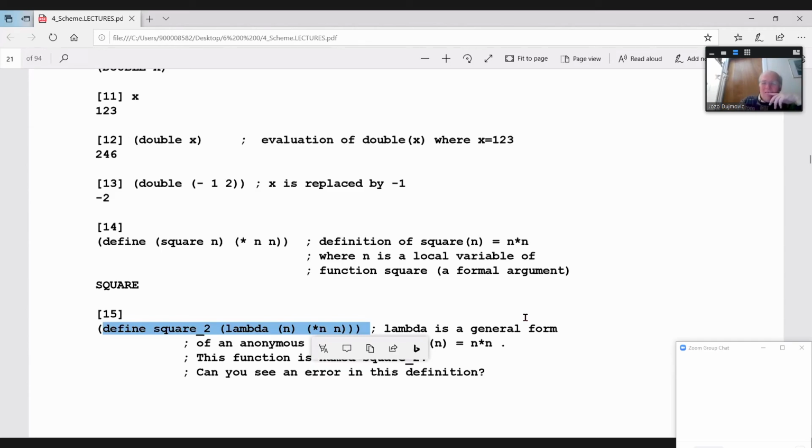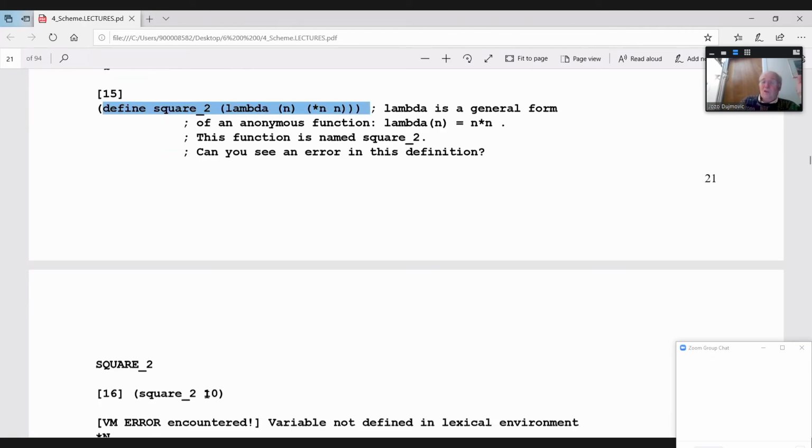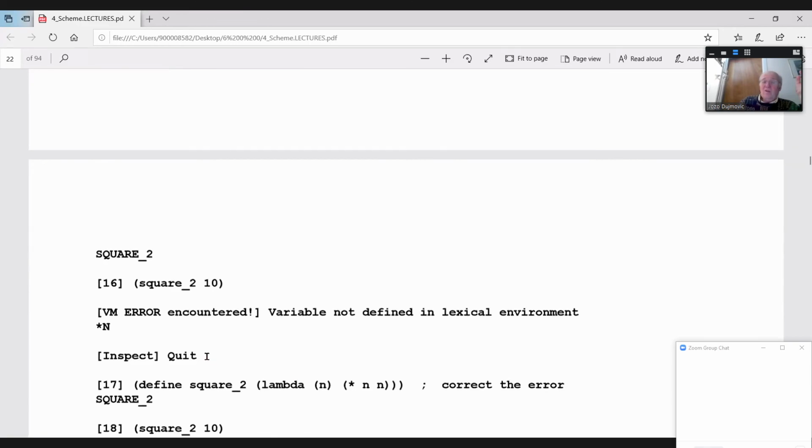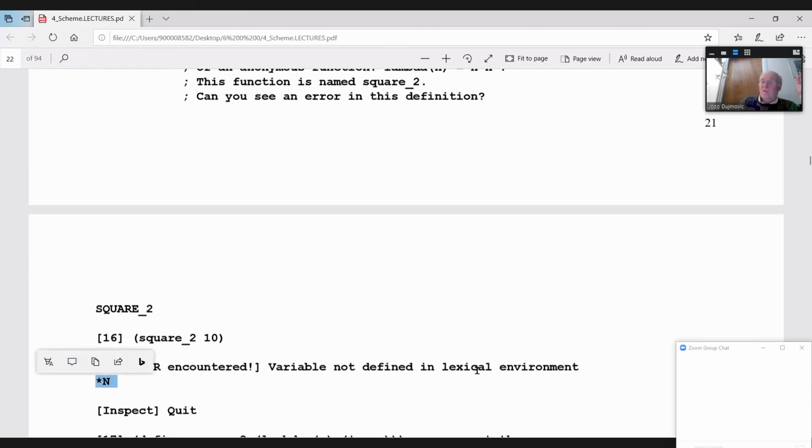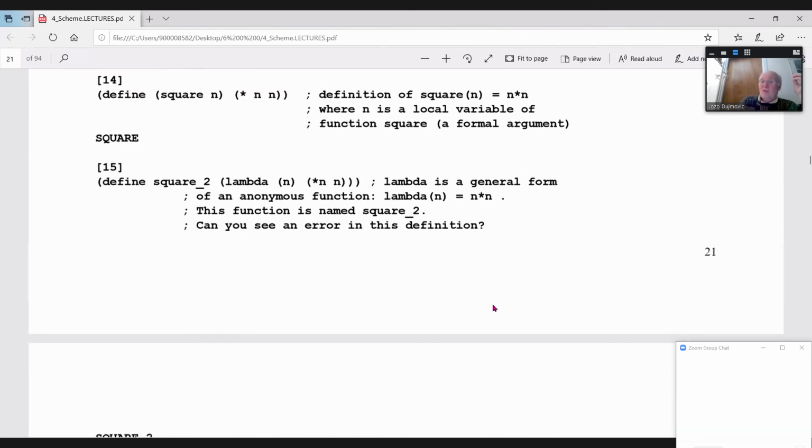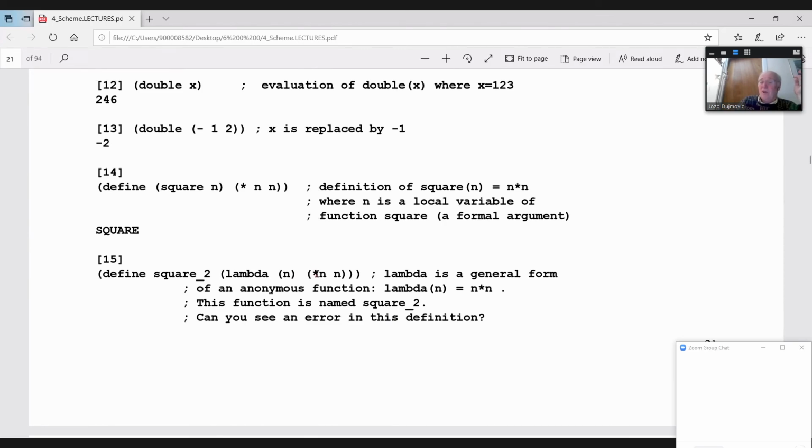No, that is okay. The problem is that, and you are going to always make these kind of errors because we write expressions in procedural languages, I didn't put space between asterisk and n. And language processor cannot understand that this is multiplication. So if I go to compute square root of square of 2, square 2 of 10, it is telling me that this variable asterisk n is undefined in lexical environment. So you must always put spaces as separators between objects. Space is the part of this language. Of course, here between lambda and n, you can put spaces. It is not going to make any difference. But here, it is indispensable to have space.